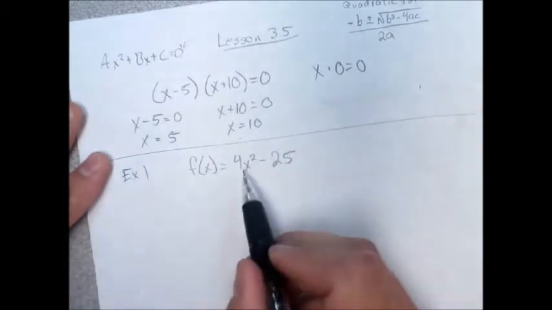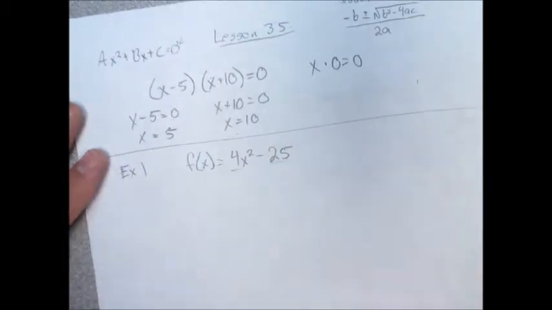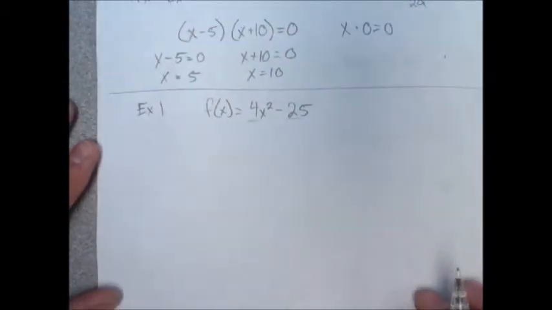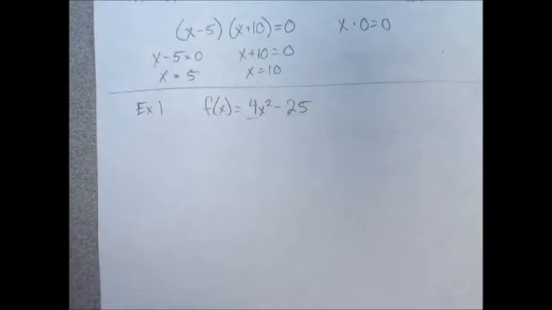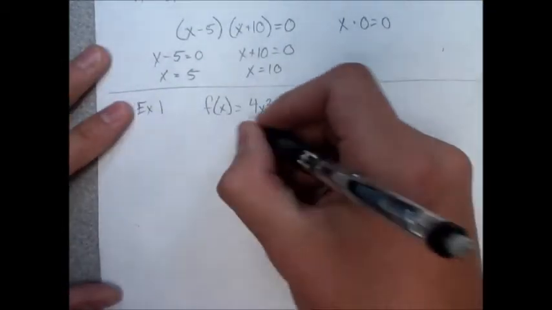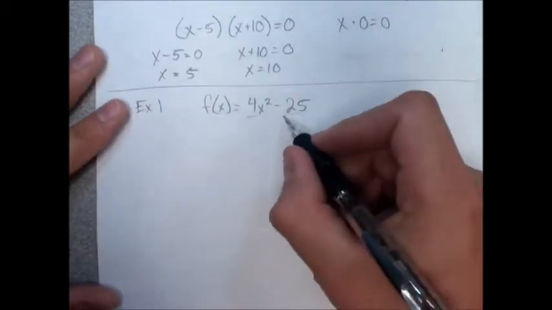You might notice that this is a perfect square up front and a perfect square in the back, and there's a minus in the middle. So what should that tell us about the factors of these? They are the difference of two squares, right? So if we've got a perfect square in the front and a perfect square in the back, we're going to end up with the difference of two squares. So that's nice for us because we can factor this easily.